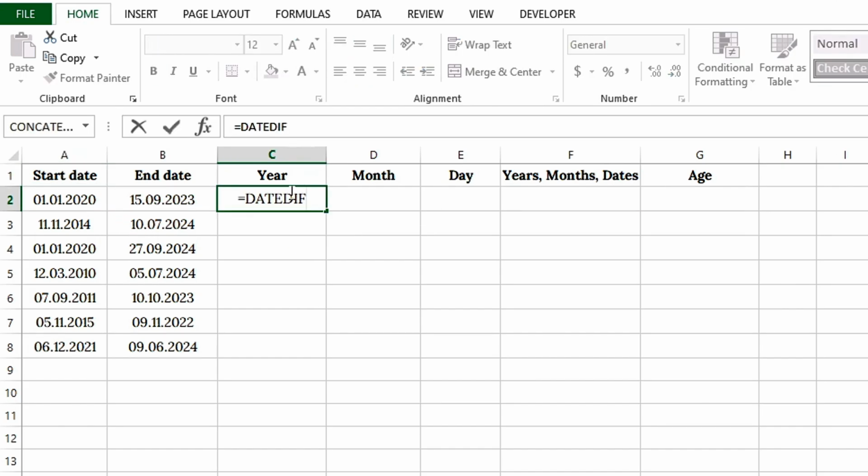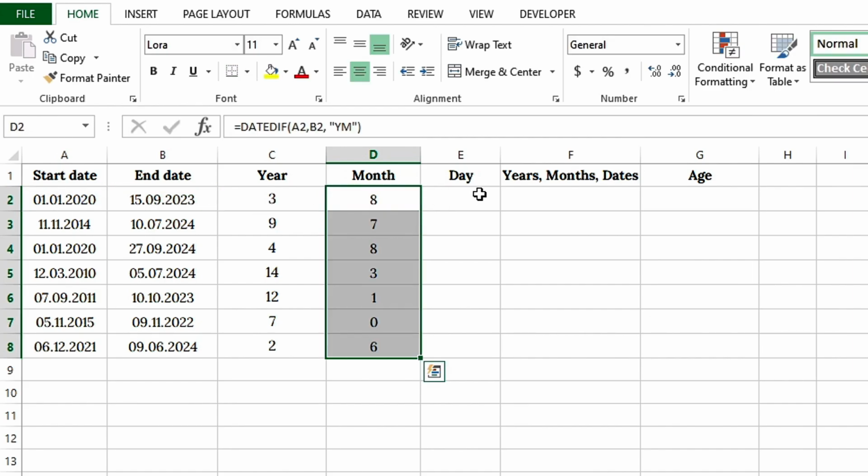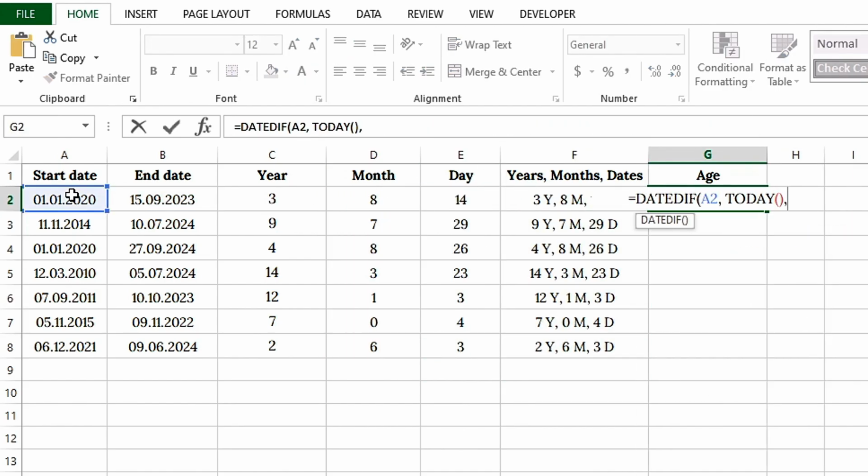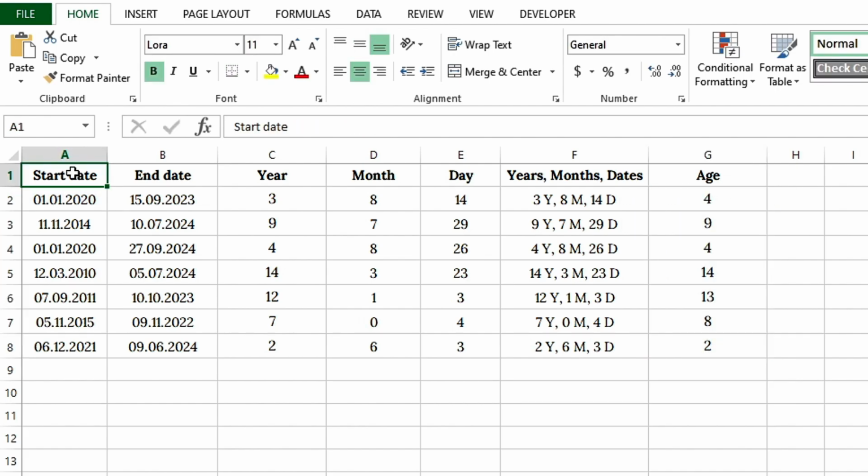In this tutorial, we will learn how to calculate the difference between two dates in terms of years, months and days using a simple formula in Microsoft Excel. There are many scenarios where we need to calculate the difference between two dates in Excel, such as age, finding the length of employee's tenure, the duration of a project, or the time between two events. It's super easy to do this in Excel. Okay, let's start.